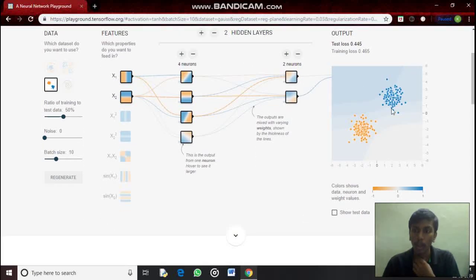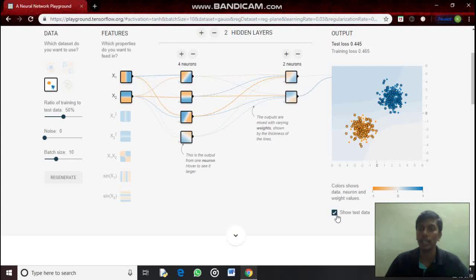Something consisting of training data is called a data set. So this is one data set, and this is testing data. These new points are testing data, and the neural network will not train with this data. It will only be training with this data, and testing data is used to check whether the neural network has achieved proper accuracy.